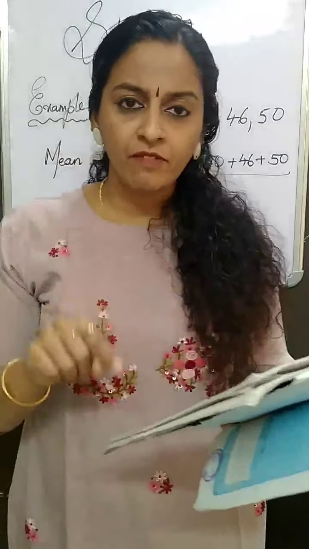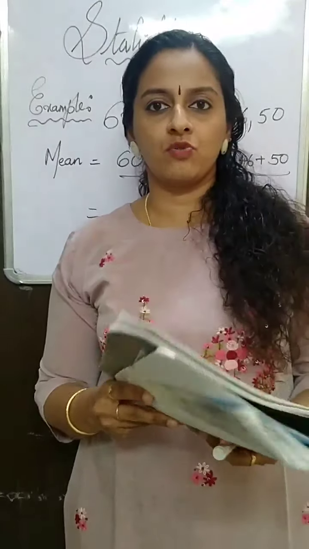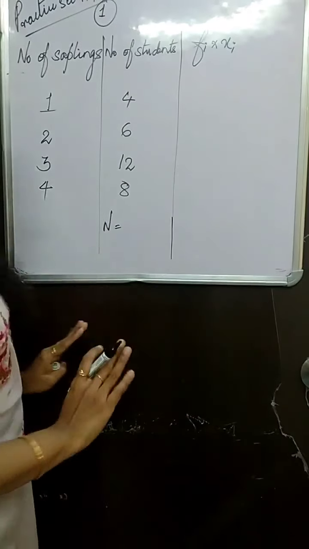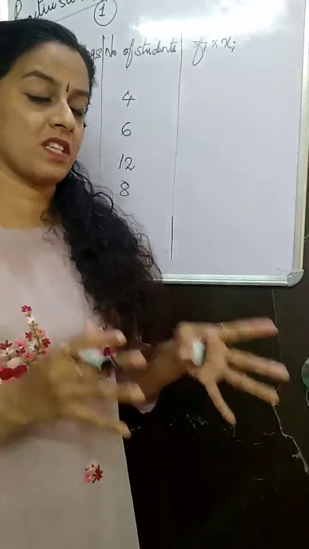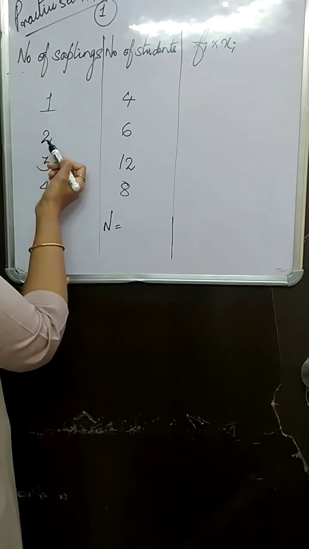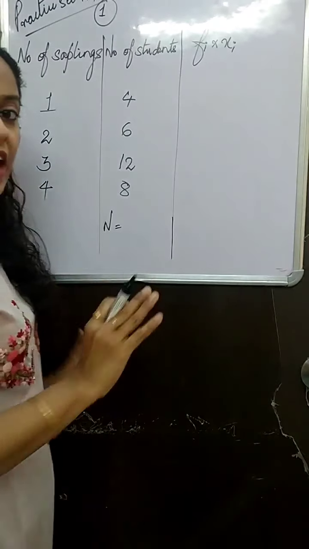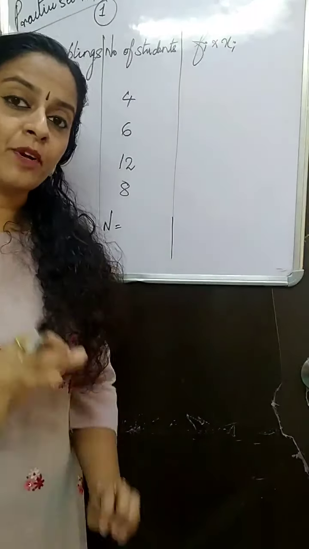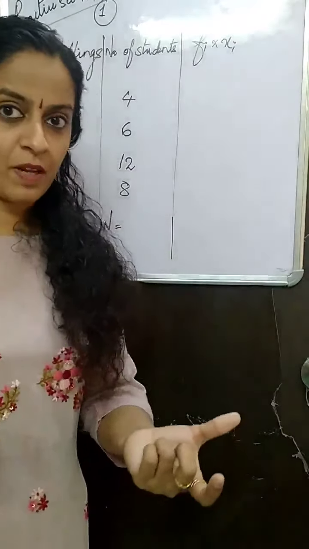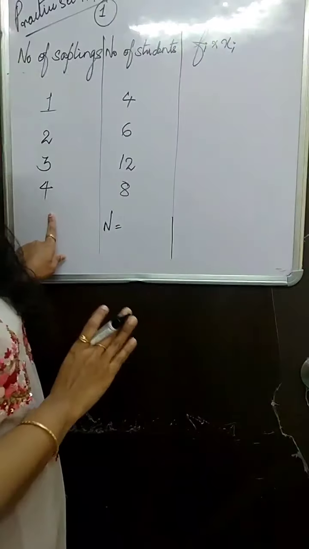Understanding? Now in the same way, we will draw the table and find out the average number of saplings planted by each student. Okay, so let's start. I have copied the table. You also copy the table. Now we should be able to read the question properly. As you can see, number of saplings: 1 sapling, 2 saplings. Some students were able to plant 2 saplings, some 3, some 4. What is the highest number of saplings planted? 4. One student was able to plant 4 saplings, so that was the highest number. Nobody was able to plant 5 saplings, so we don't have that as a score.